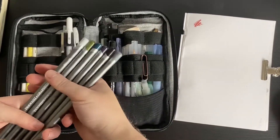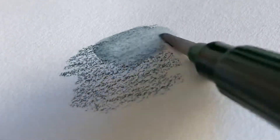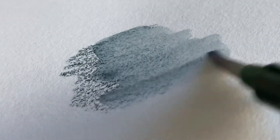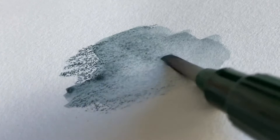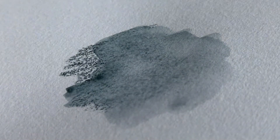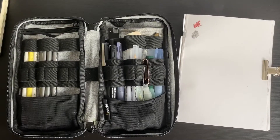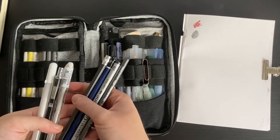Next I have these water-soluble pencil crayons — they're Derwent and again came in a Scrawlr Box as a set of six. They're perfect for pairing with my Etcher color sheets when doing watercolor art. The colors are lovely, very natural I would say. They're soft and nice to work with. Just a generic watercolor pencil — I wouldn't say there's anything particularly special about them, but they're lovely.